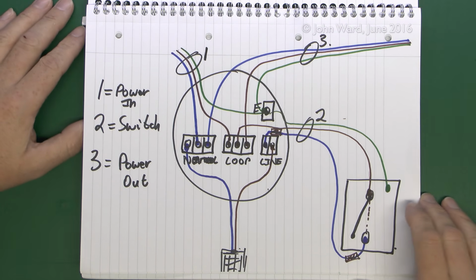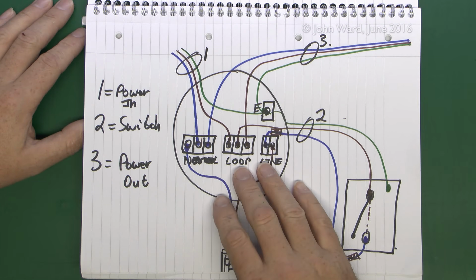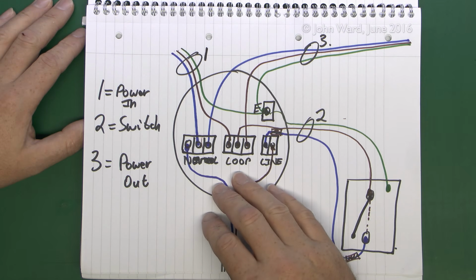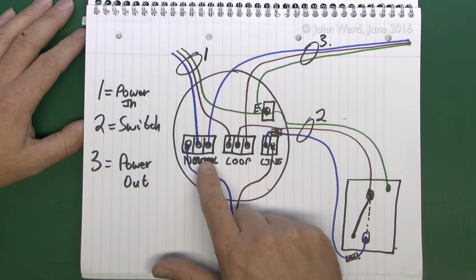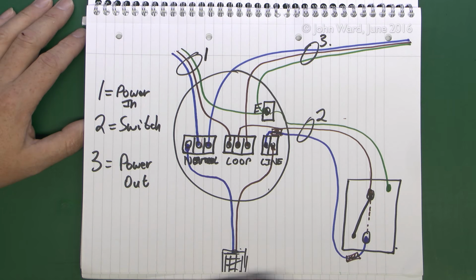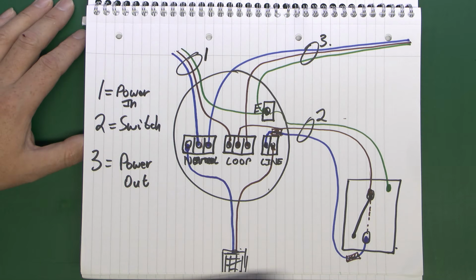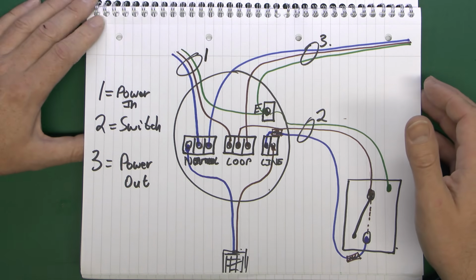Now there's a third way of doing this, and essentially it's the same as we've got here, except that instead of having a ceiling rose, you've got a junction box which has the 4 terminals inside, so neutral, loop, line and earth. And generally those are those round brown things with brass terminals inside, which tend to get hidden under floorboards and the like, and that's why that system is really seldom used. Because of course junction box things need to remain accessible, so putting it under the floorboards and putting laminate flooring and tiles over the top really isn't acceptable.